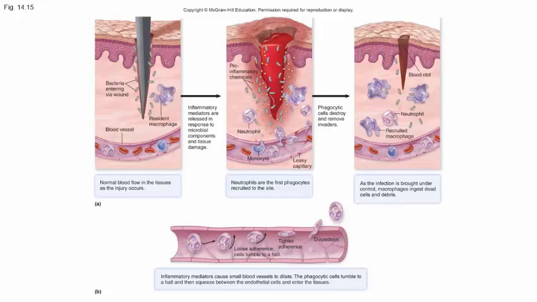Okay. So now we've talked about this, and we've got to also mention a few other aspects of the inflammatory response. The sequence of dilation of small blood vessels, the leakage of fluids from these vessels, and the migration of leukocytes from the bloodstream into the tissues. Some pro-inflammatory cytokines cause endothelial cells to produce adhesion molecules. And we just talked about all of that. That's how we're able to have phagocytic cells roll, tumble, and squeeze between endothelial cells. And this is all part of diapedesis.